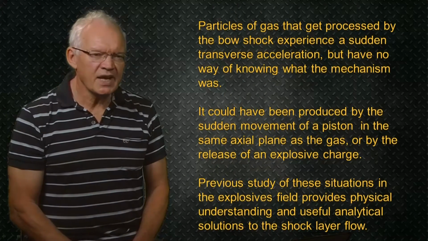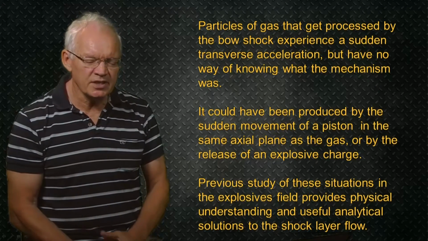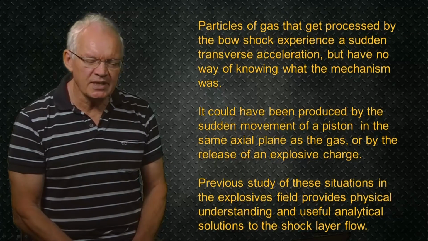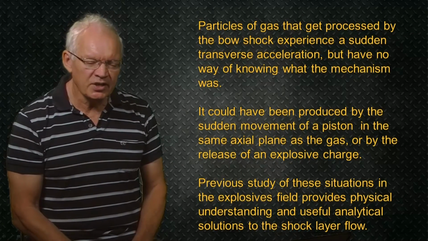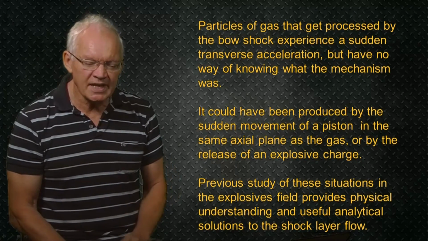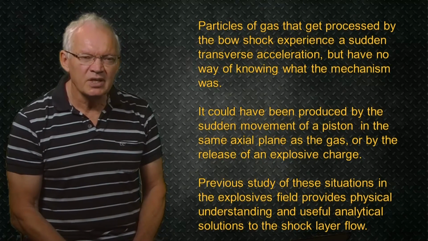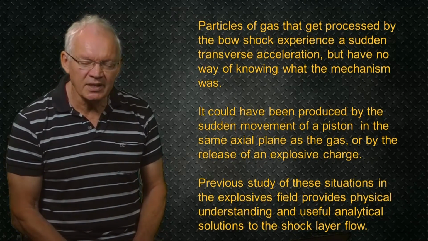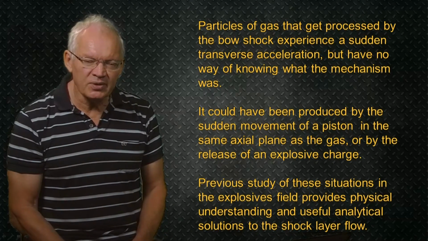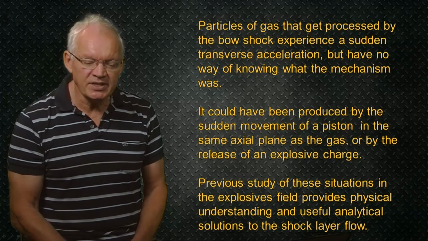Okay, so the particles of gas that get processed by the shock or by the passage of the vehicle see a sudden transverse acceleration. Because their axial velocity doesn't change much, they don't really know what caused that. It could have been caused by some explosion taking place in stagnant air, or it could have been caused by the passing of a hypersonic flight vehicle. So we're going to use this sort of similarity to analyze the situation in a hypersonic flight vehicle by pretending it was caused by some other phenomenon which was taking place in a single plane.